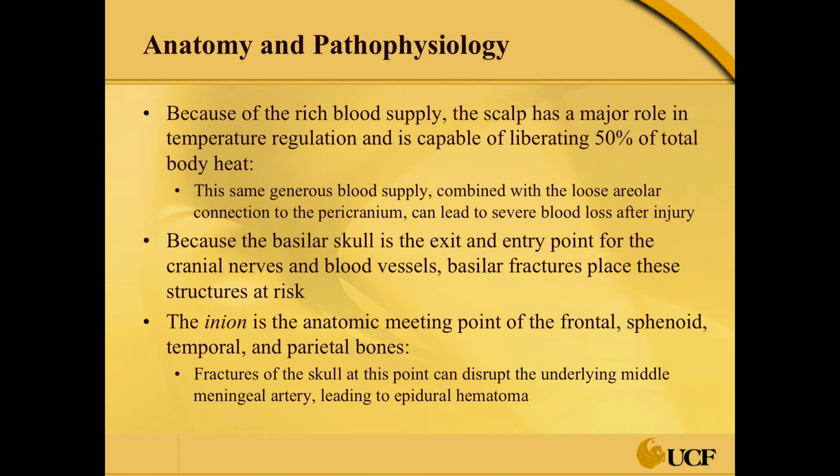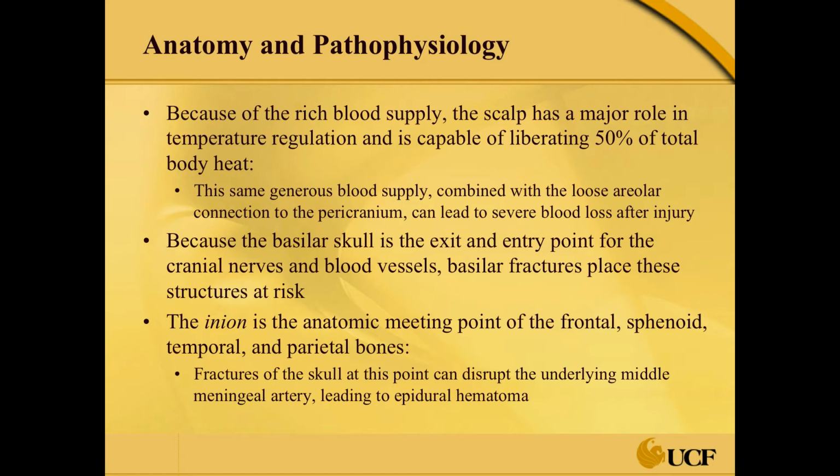Because of the rich blood supply, the scalp has a major role in temperature regulation. So up to 50% of the liberation of our body heat can actually occur in the scalp. The same generous blood supply combined with loose areolar connection to the pericranium can lead to severe blood loss after injury. Remember that a scalp laceration will bleed, bleed, bleed. They can be very significant sources of bleeding.